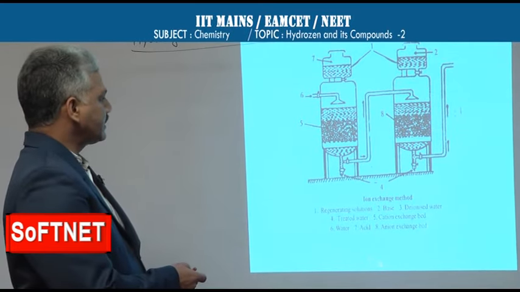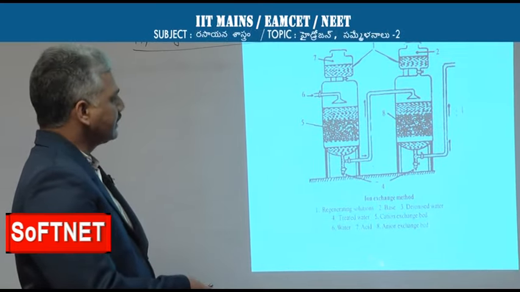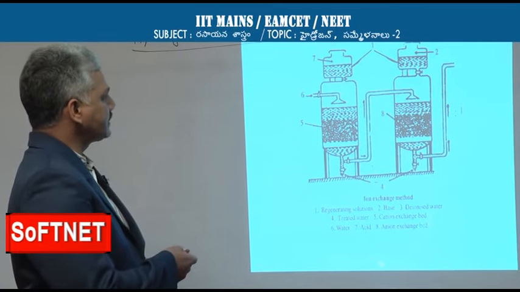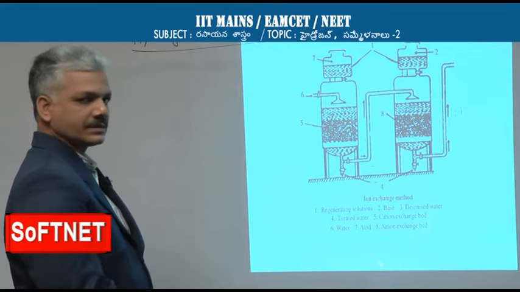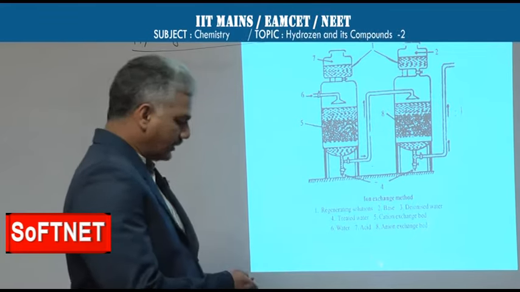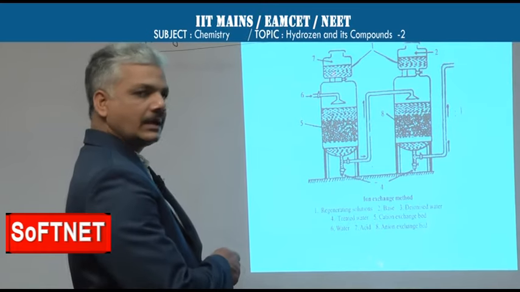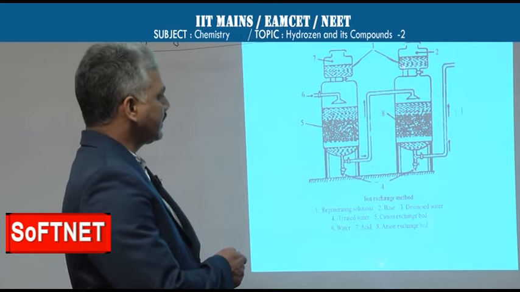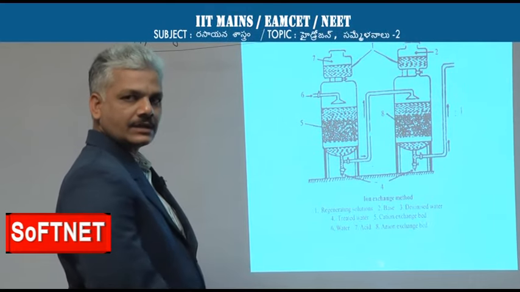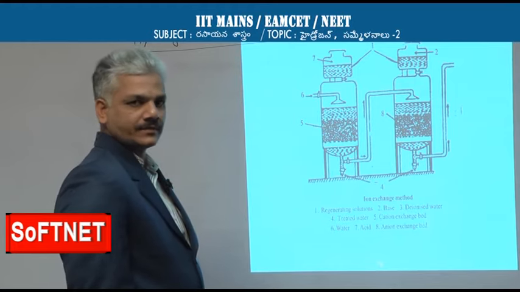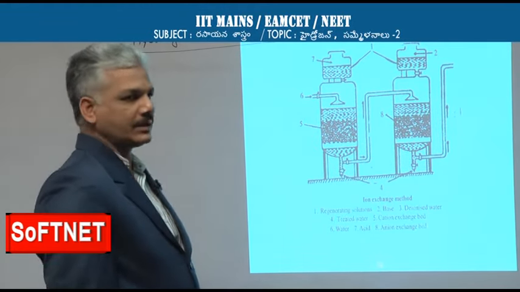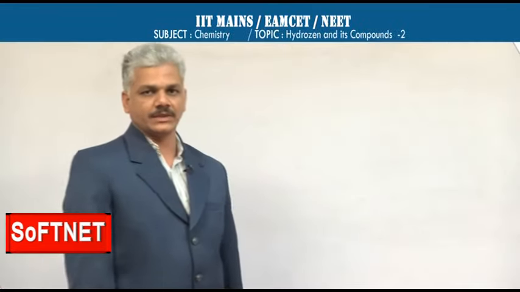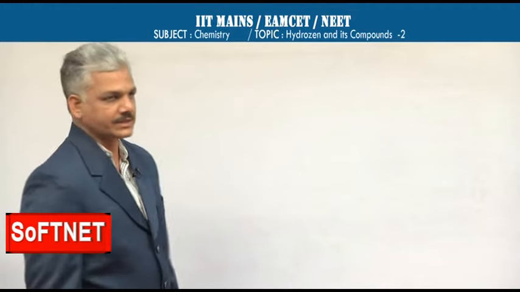The cation exchanger and anion exchanger can be regenerated by using dilute sulfuric acid and dilute sodium hydroxide solutions. Dilute sulfuric acid will regenerate exhausted acidic resin, while sodium hydroxide solution can regenerate exhausted basic resin. The reactions involved can be explained in the following manner. Ion exchange method, also called the resin method.